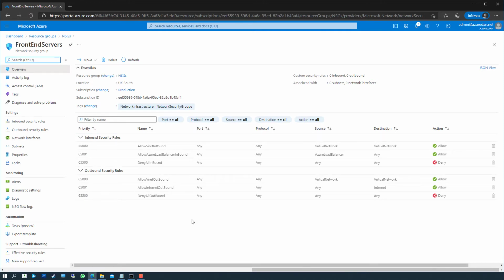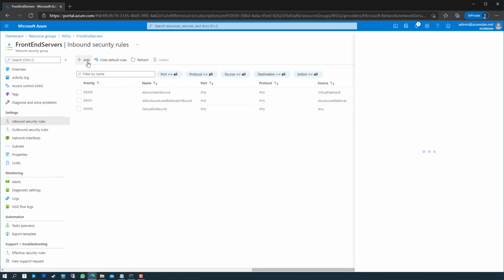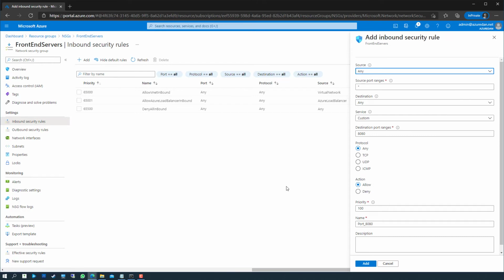The important thing to remember, though, is that rules are processed by priority, and that means the lower the number, the higher the priority standing. Therefore, we're going to need to create some lower number rules to override our defaults. In this instance, I'm going to create two. I'm going to create a rule that will enable inbound traffic to access my web servers on both port 80 and 443, and then another rule that will enable my home IP address the ability to SSH into my virtual machine. Let's see how it's done.